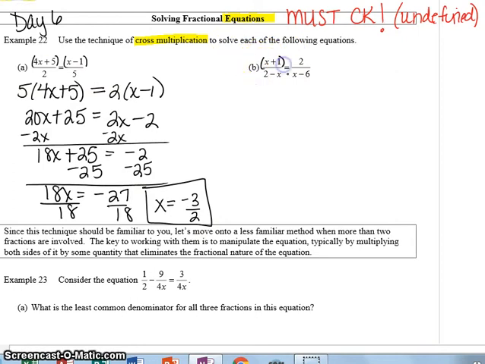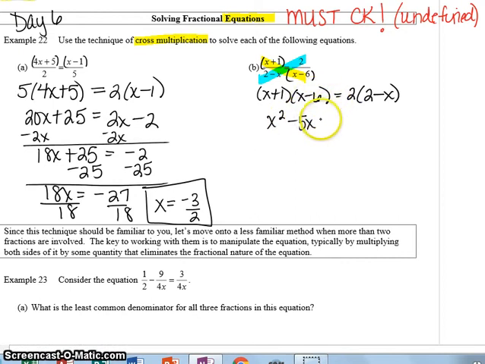Cross multiplication. This one's just got a little bit more algebra. So I have x plus 1, times the quantity x minus 6 is equal, so that was this way, and that is equal to 2 times the entire quantity 2 minus x. So on the left side, you have to FOIL or use the box. Okay, so you should be very fluent with this right now. I'm not going to do the whole first, outer, inner, last, but you should be able to get the same thing I'm getting right now. So you're going to get x squared minus 5x minus 6. And then after you distribute, you're going to get 4 minus 2x. Okay? In your head, you should be thinking trinomial.